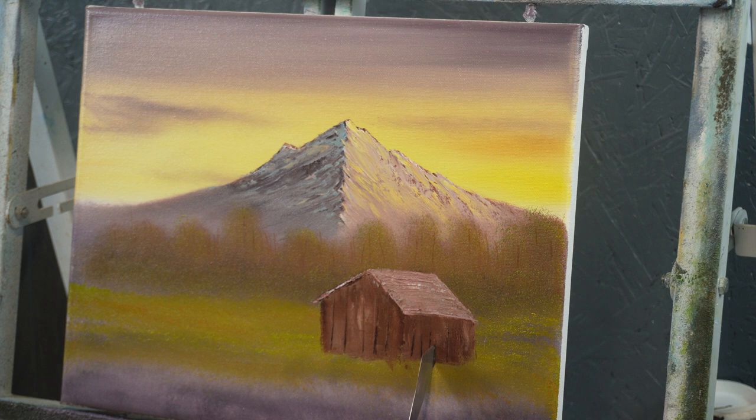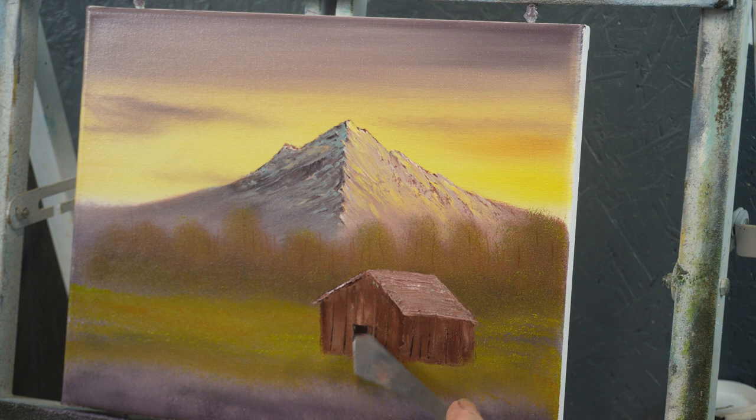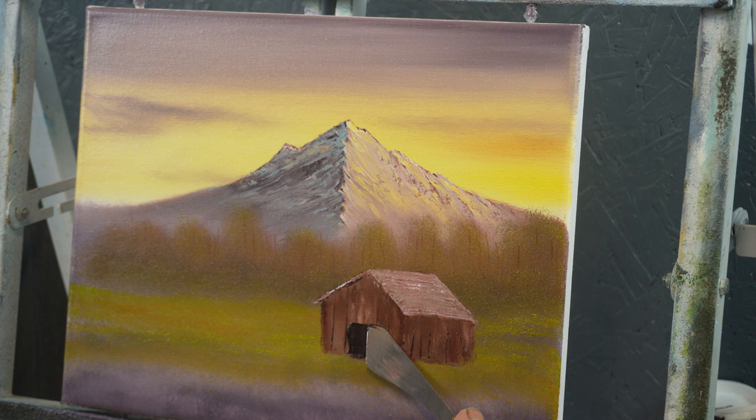Then we'll pick us up a little midnight black, and we'll come up here and we'll give him a little door. I'm pretty sure we got us a cow or two somewhere out here, so they can get in and out of the barn.